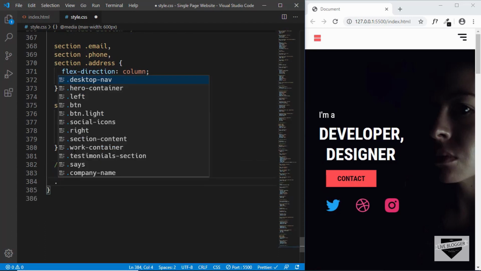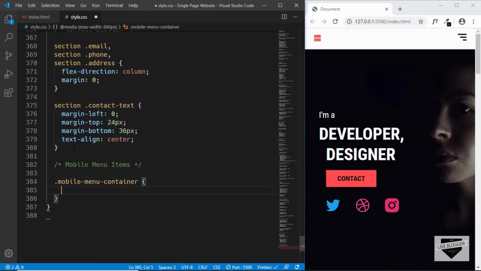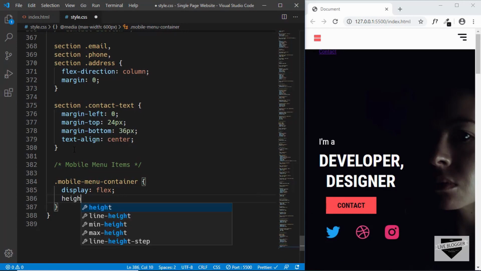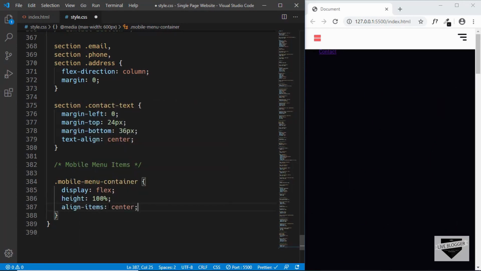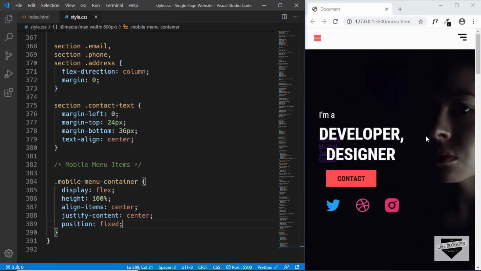So we'll target the class mobile menu container, and first of all we will set the display to flex and set the height to 100%, and we'll set align items to the center and justify content to the center. And now if you scroll down we can see that the menu items move up. So we want it to have a fixed position, so we'll type position fixed, and now it stays there.